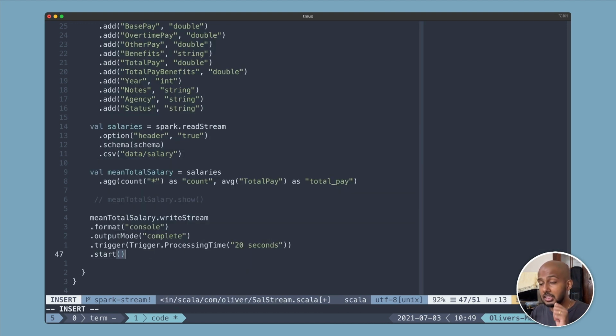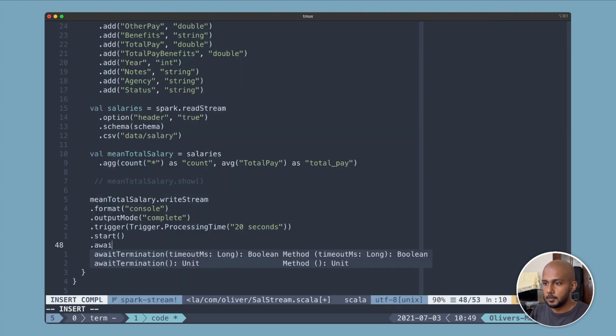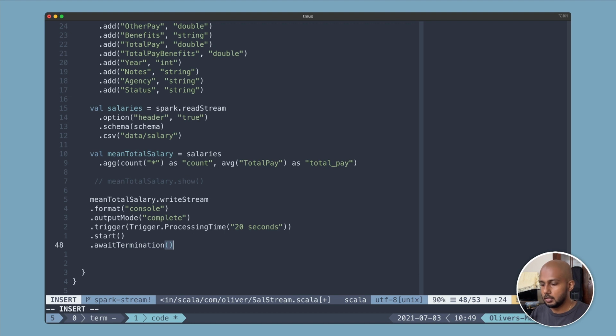We need to start the stream. If we don't call this, it's not going to work. And another thing we need to do is keep it running till we terminate it. So pretty simple. There are two things we changed from our existing batch code.